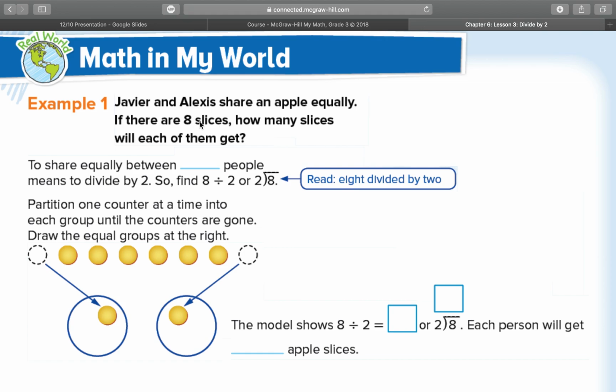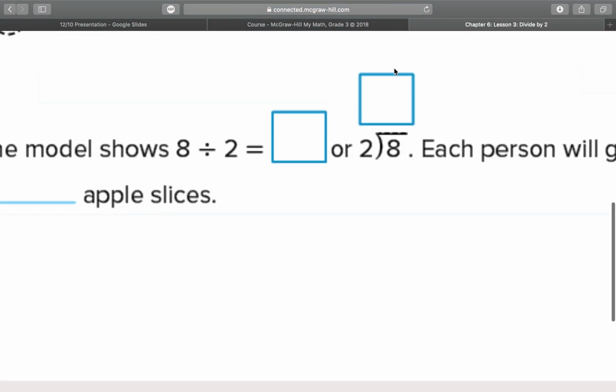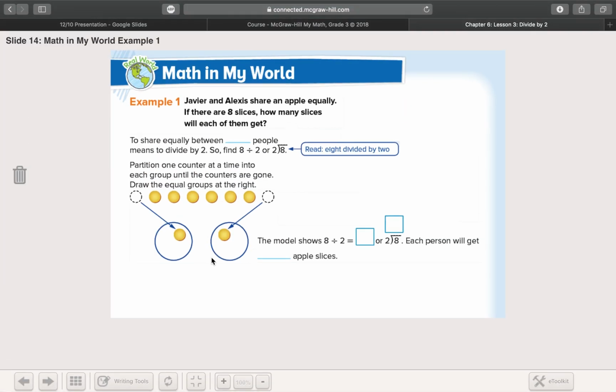So all the problems today are dividing by 2. And basically, like I said, when you divide by 2, just cut the number in half. The important thing that I'm going to show you right here is another way that we can write a division problem: 8 inside this little house thing. We'll do these definitely when you're in 4th grade. This is the divisor. We have the dividend right here, 8, and on top in this box, you would write the quotient, which we've talked about.